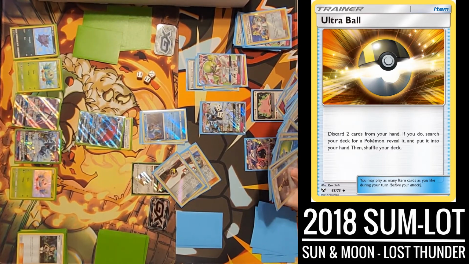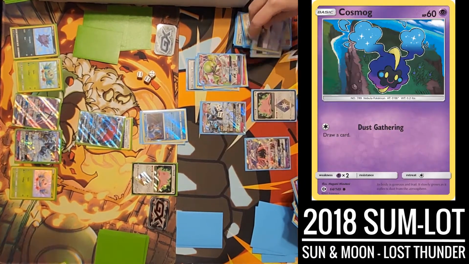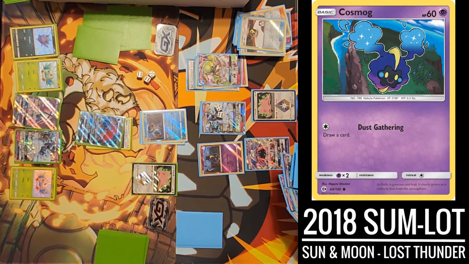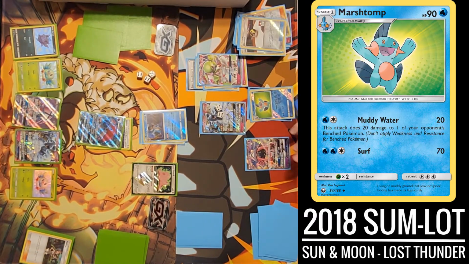Okay, checking out the deck. No reason not to get a... I think you see right now. Cosmog. Oh, Cosmog. Do I get that? No. No, we set up a 2 front war. What we're going to do is get a Marsh Tomb and evolve that.